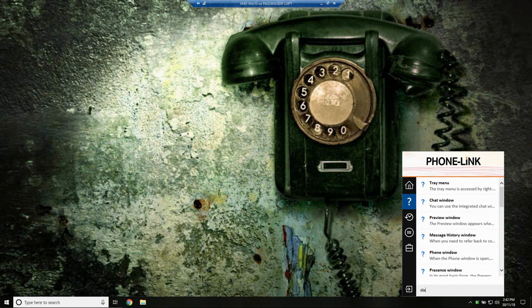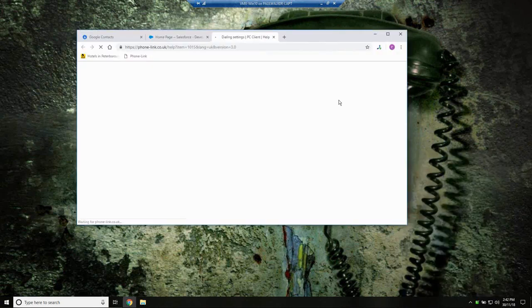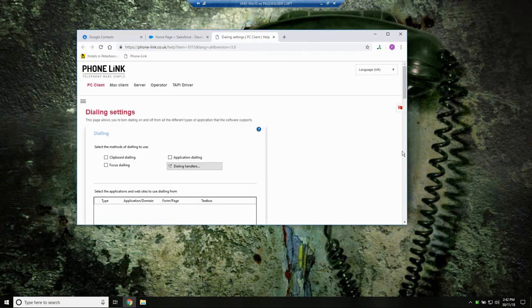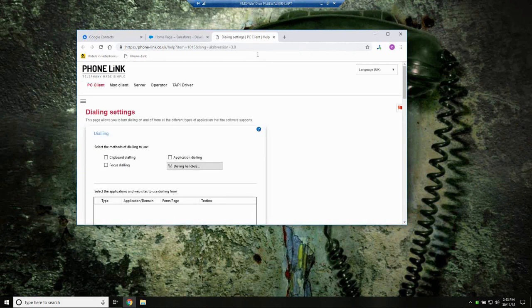So if I type in dialing, for example, it will filter down the list. I can then click on that and it will open up the online help and show you the dialing settings information.